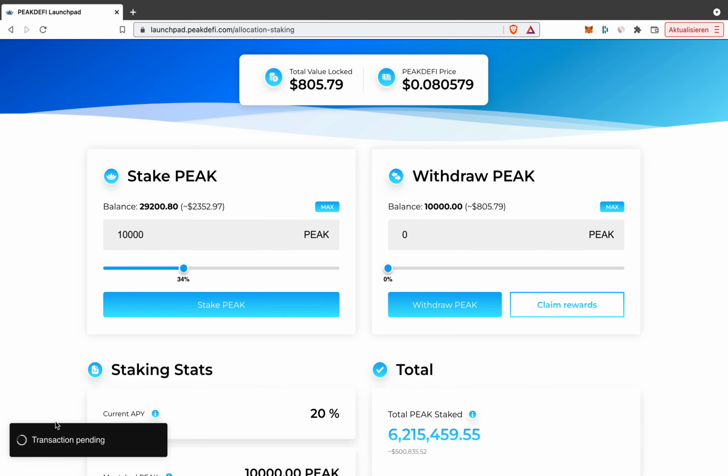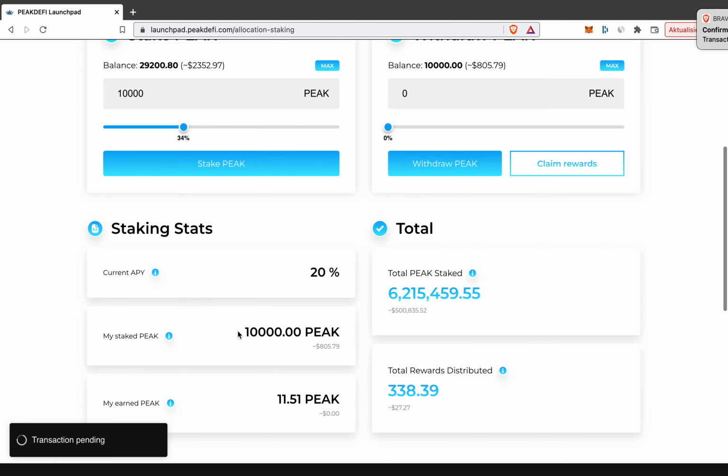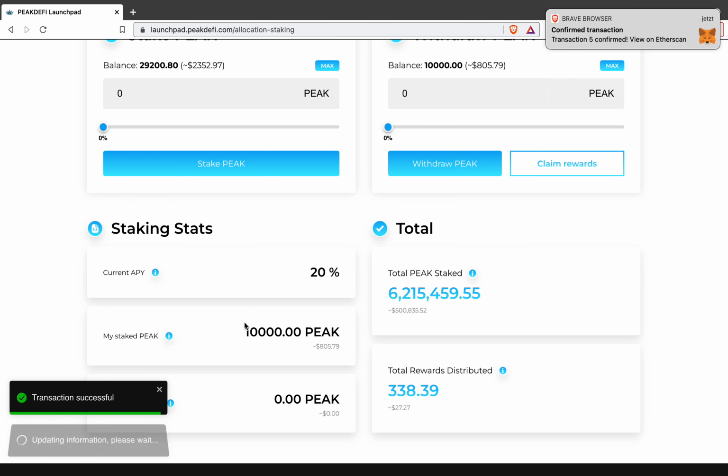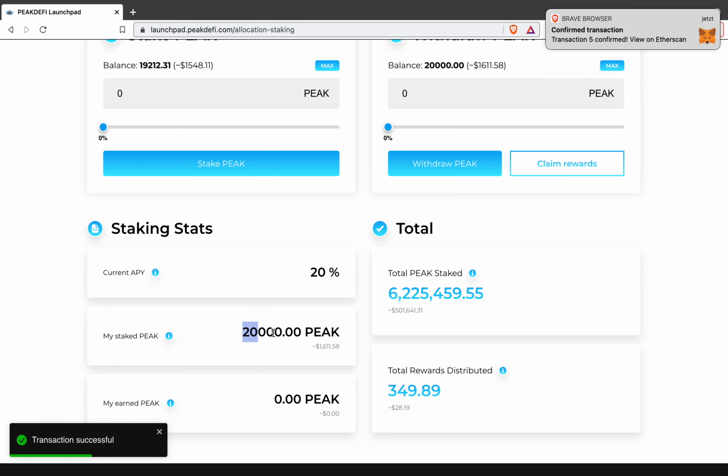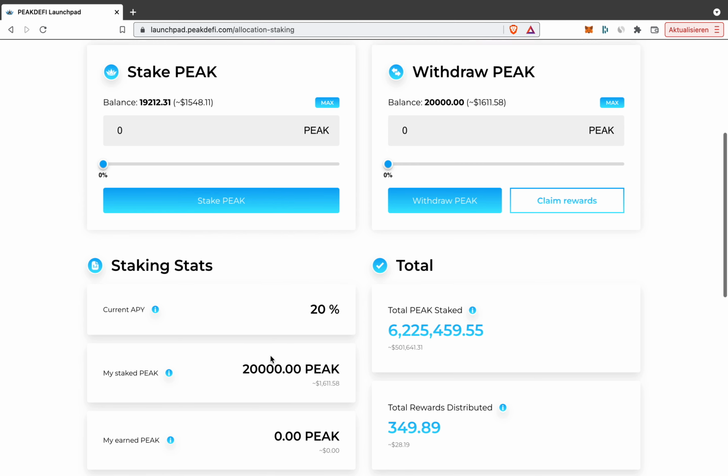Then you see the transaction is pending, and after it's confirmed, this Peak additionally appears here. You see now that 20,000 Peak are staked, and that's it.